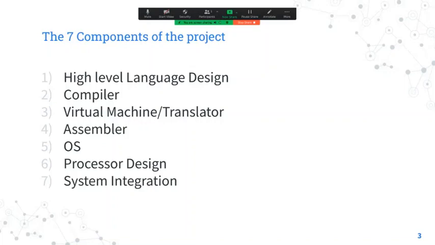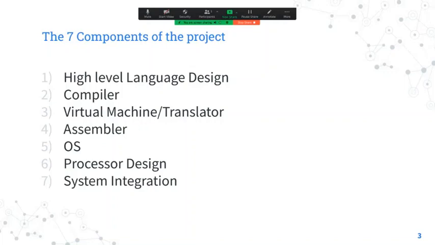For now, you'll be translating the three-address code to assembly code, and from the assembly code, using the assembler, converting it to machine language. Once you have this pipeline, given a program, at the end you will get a sequence of zeros and ones. On top of this, you'll be writing an OS.